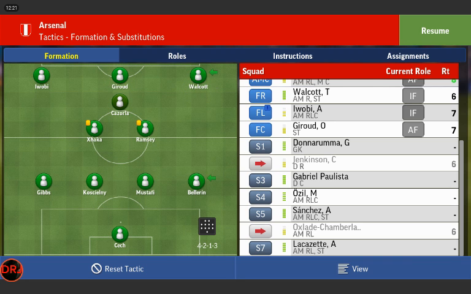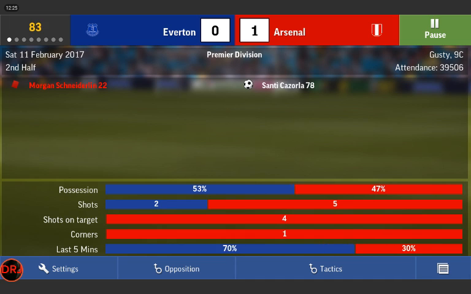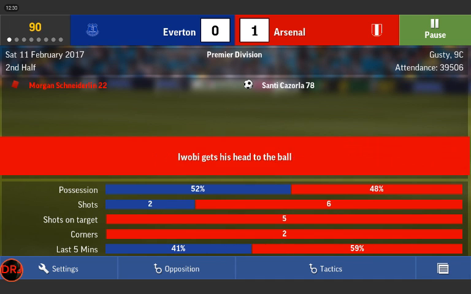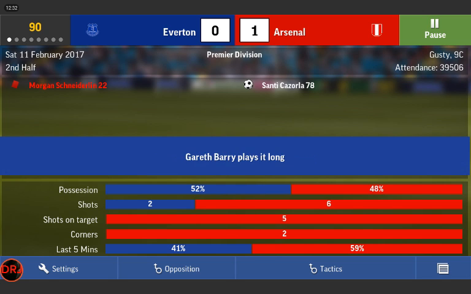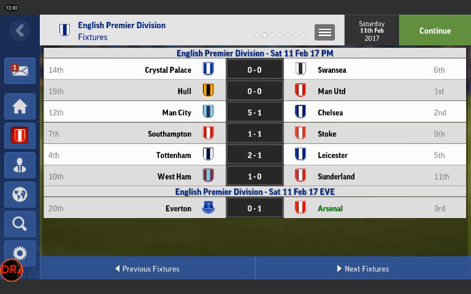And we'll leave it at that. We're winning 1-0 because of Cazorla. He scored at the 78th minute. Then the full time whistle goes and we beat Everton 1-0. That is not bad. We get the 3 points.